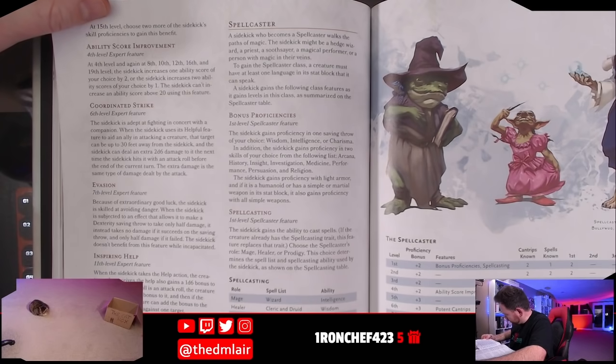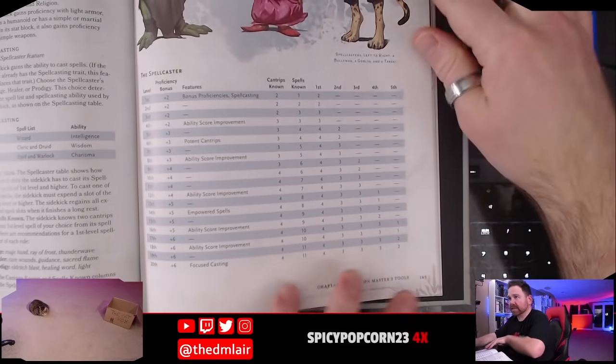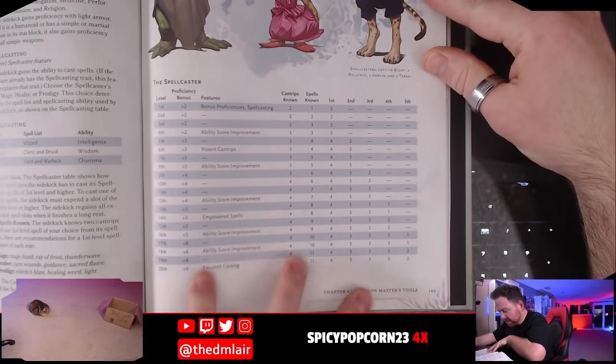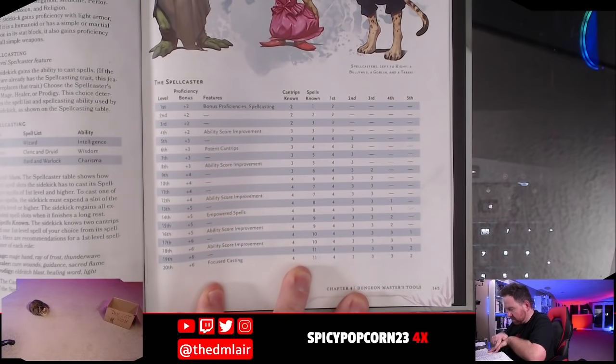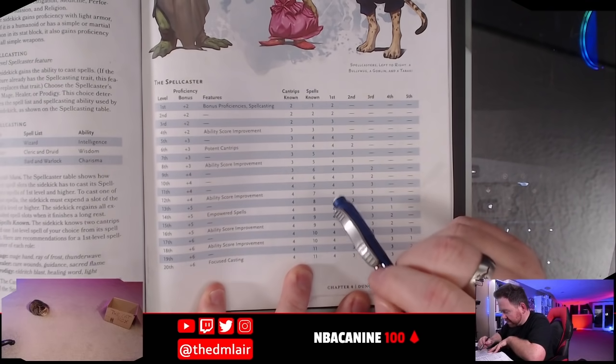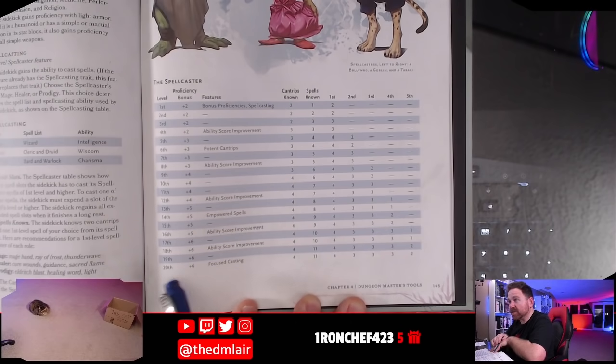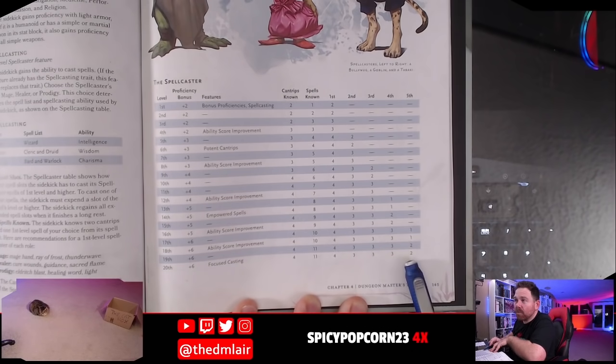What kind of spells are they going to be able to get? Okay, so let's just skip over to this chart here, because this is going to give us a lot of information about the spellcaster. So you can see right off the bat here that even at level 20, the spellcaster sidekick is going to be limited to fifth level spells. So they're roughly half behind the curve of a normal spellcaster, which seems fair to me. They're a sidekick, they're not a full PC.